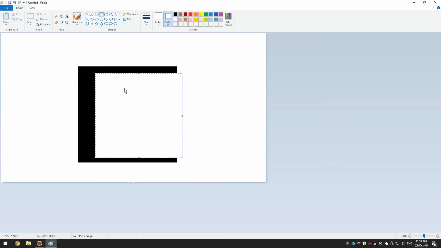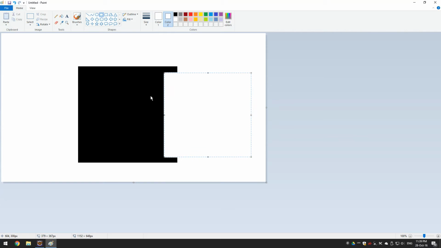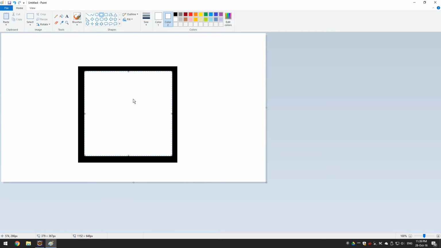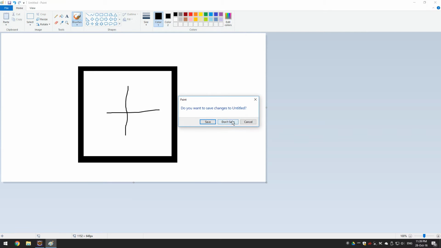So we're going to place a black rectangle, and just on top of it a white rectangle, and inside it we're going to display either a plus or a minus, according to its box.